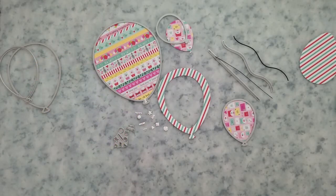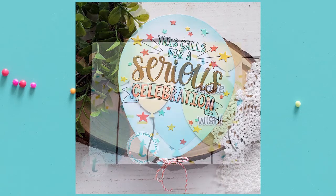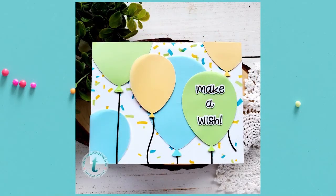Balloons are so synonymous with celebrations. They just have a way of making everything look festive, including our favorite paper crafting projects. Now, I have a few samples from the design team members to share with you. And we can't wait for you to get this die set in your craft room so you can start creating fun projects for your next big celebration.